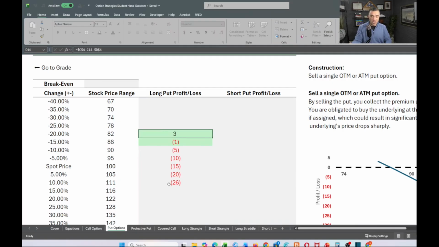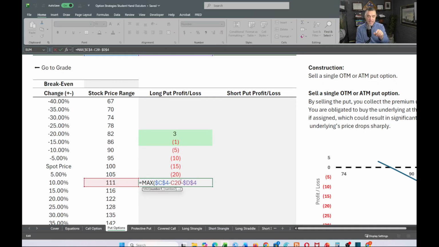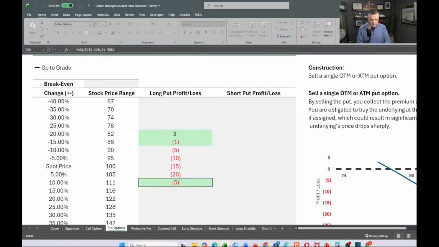So you notice how that's a negative? That means I'm only going to exercise it if there's a positive profit for the buyer. Therefore, what are we going to do? We're going to do a max function again. I'm going to say that's the profit and loss, strike minus stock, and then I'm going to hit comma. Well, if it's a negative, I want whatever is greater. Is the profit for myself or 0? I'm going to take 0 if nothing happens. And also I have to subtract out the premium. So that works. So I'm going to copy that.